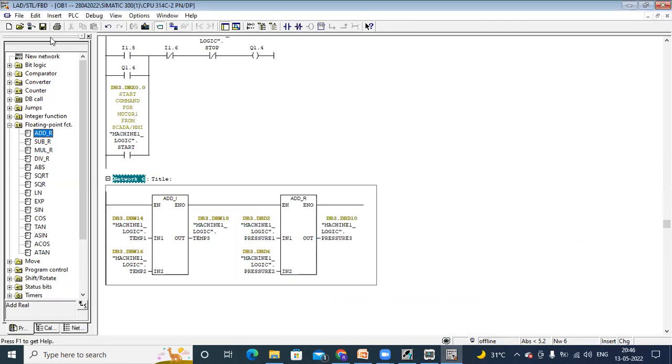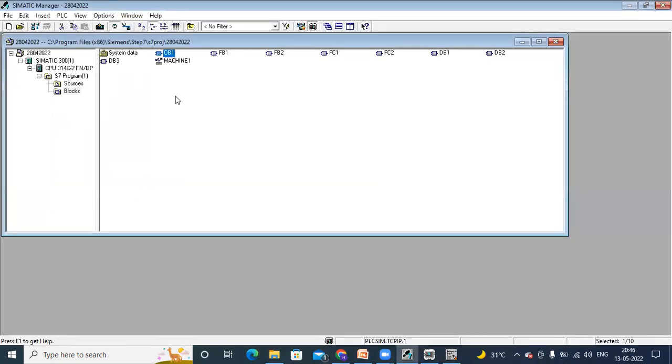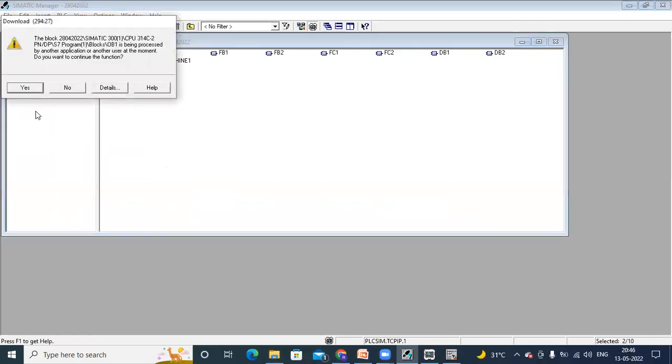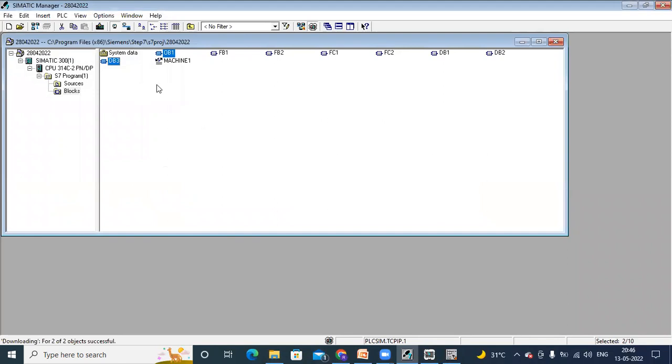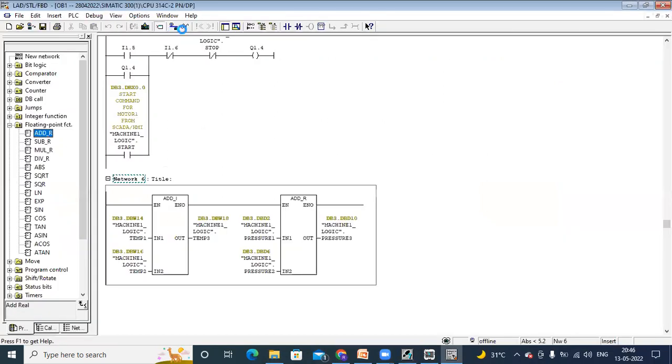Okay, now I save this block, then go to the SIMATIC Manager, select OB1 and DB3, download these two blocks. So yes, all. Let's check the result here.